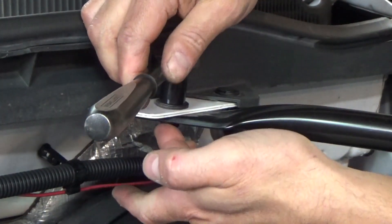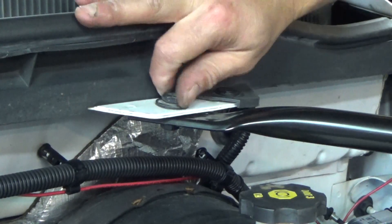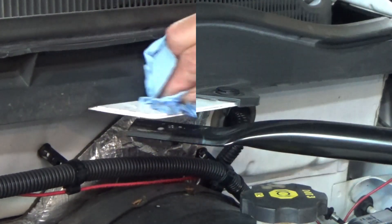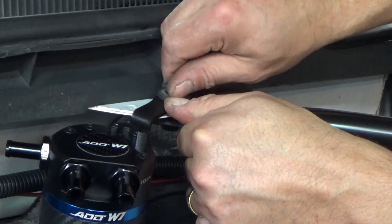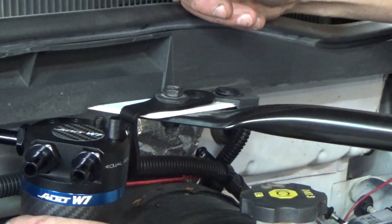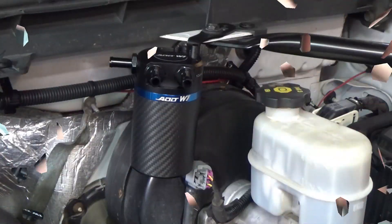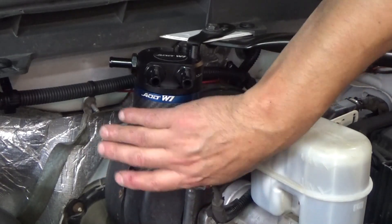The nut appears to be welded to the support bracket, so you just need a ratchet or wrench — half inch. Take a rag and clean that up before mounting. Get it mounted and then as we run vacuum lines we may decide to shift it one way or another. There's a little bit of adjustment with the bracket alone, but it's a great location — you can easily remove the can and that bracket is sturdy; it's not going anywhere.